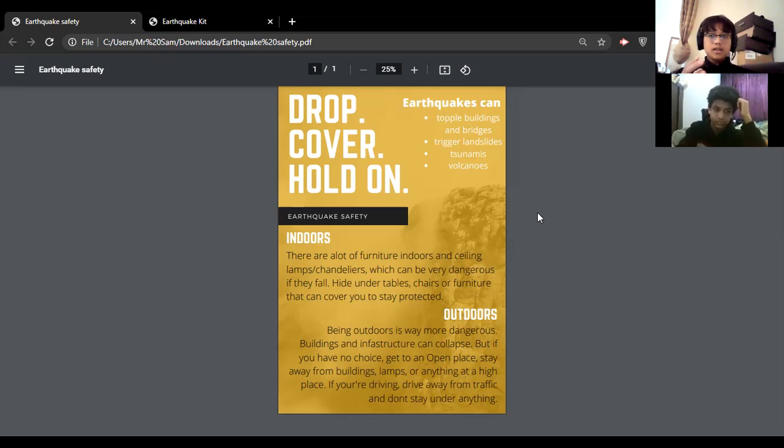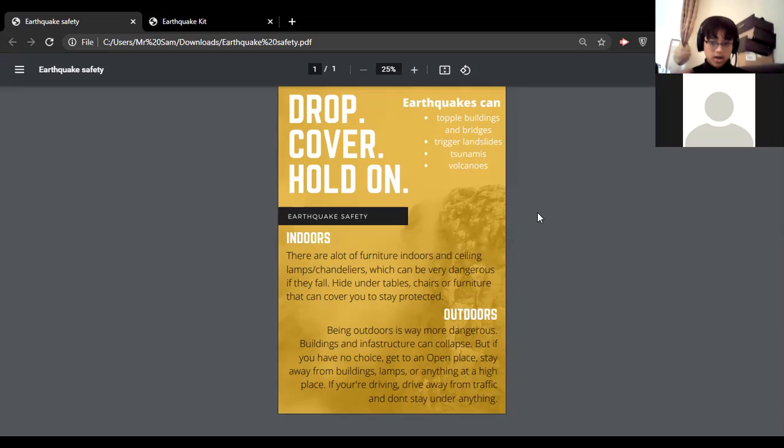You do this both indoors and outdoors, but especially indoors, because if you're in the house, in a building, or in your office and you feel an earthquake, a lot of furniture is going to drop down. Ceiling lamps and chandeliers can fall down and can be very dangerous, as they can hit your head, or your friends, your family, anyone.